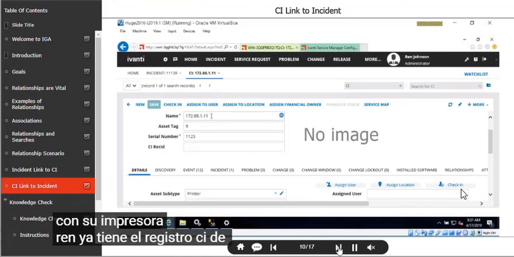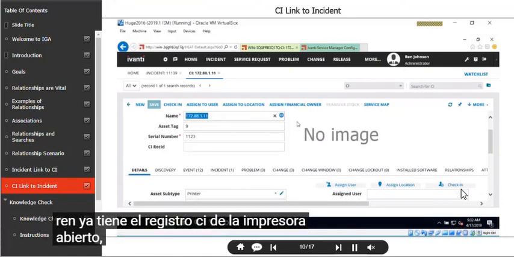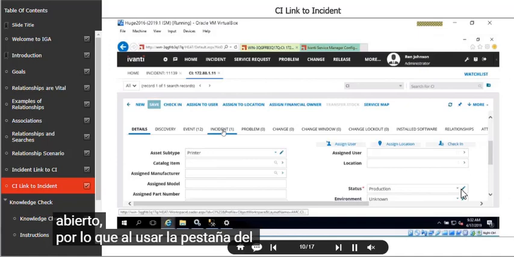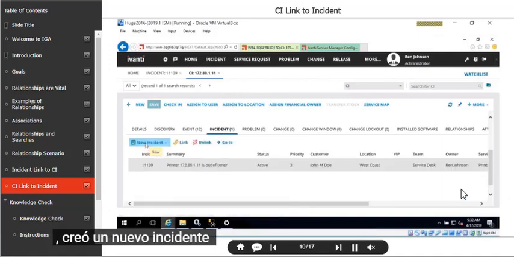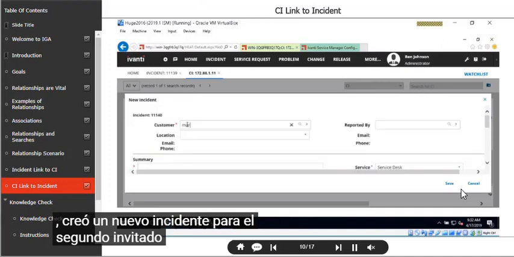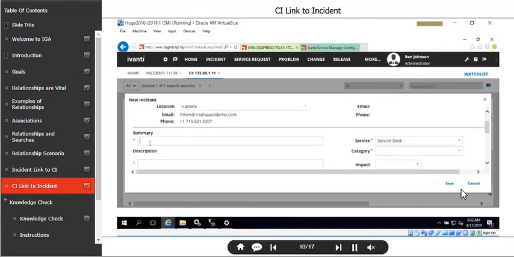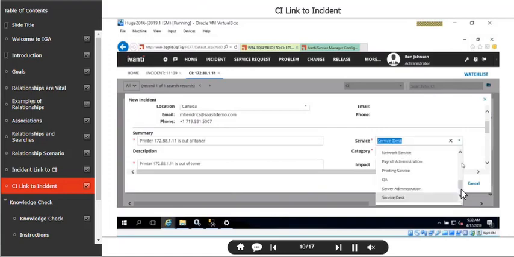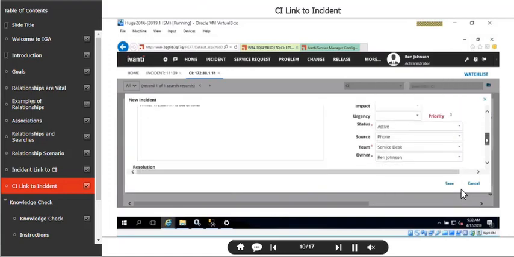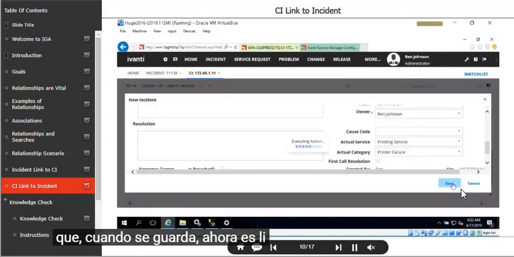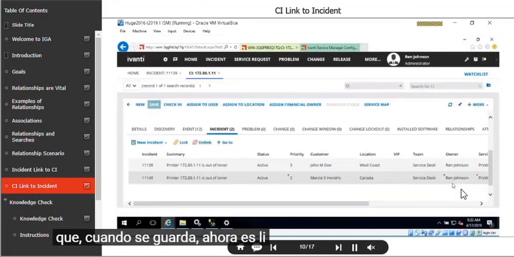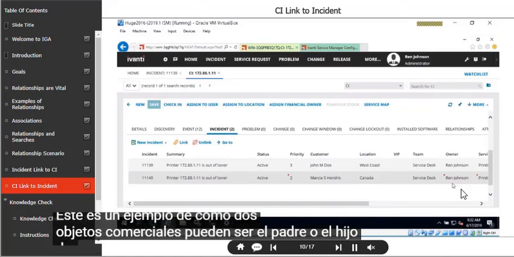Ren already has the printer CI record open, so using the Incident Child tab, she created a new incident for the second guest. Which when saved is now linked to the printer CI record as well. This is an example of how two business objects can be the parent or the child of the relationship.